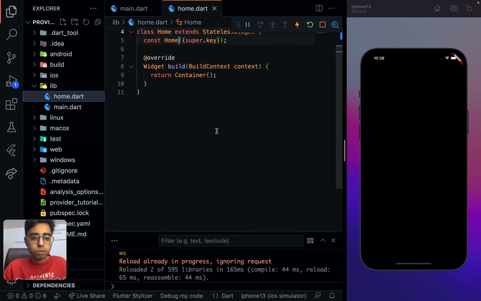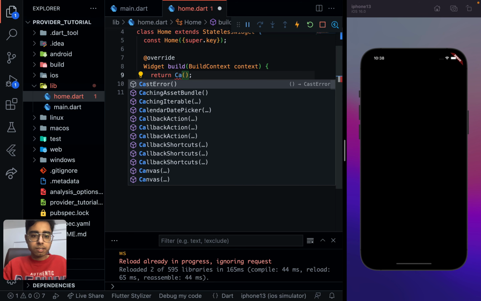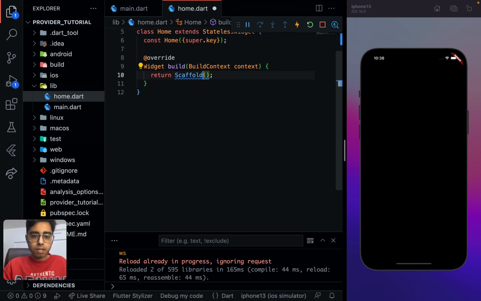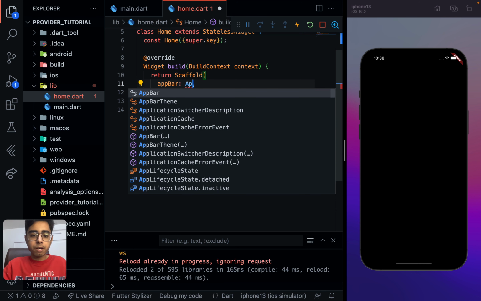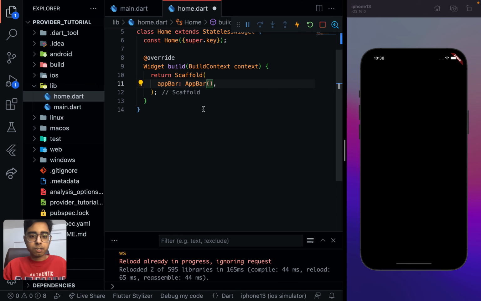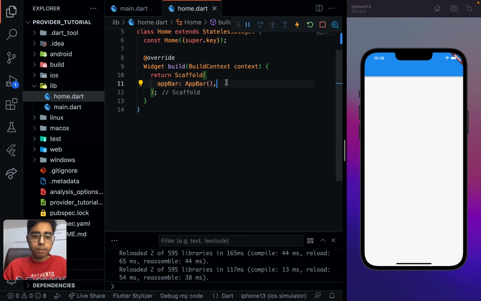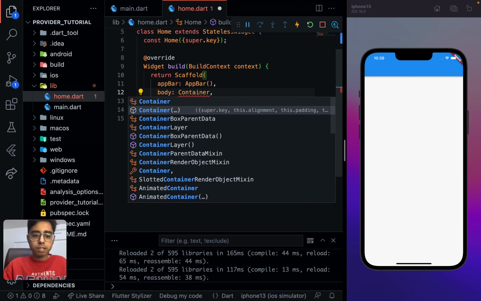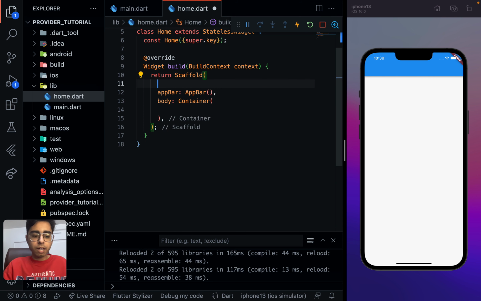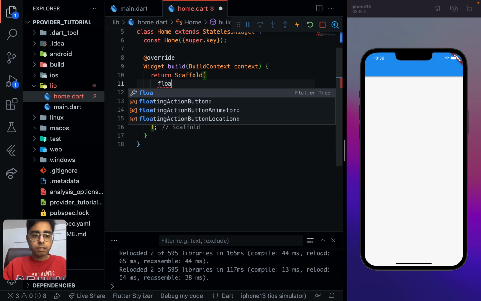Now let's go to Home and return a Scaffold, and in the Scaffold I'm going to return an AppBar. Let's save it. You can see the app bar on the right hand side. Let me return a body as a Container, and also let me have a floating action button.